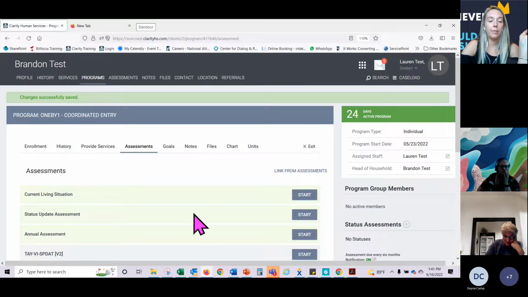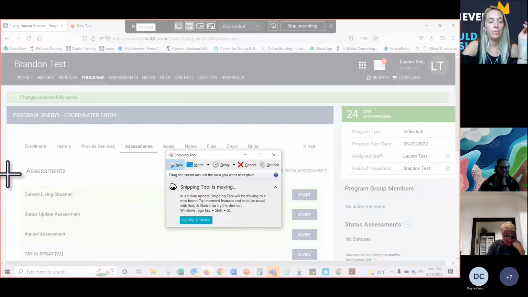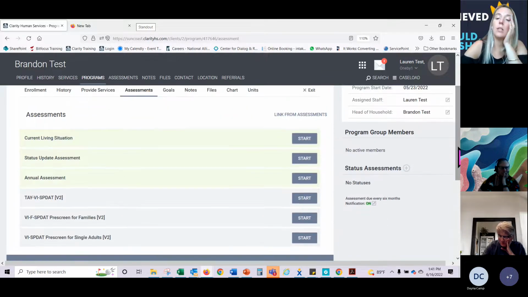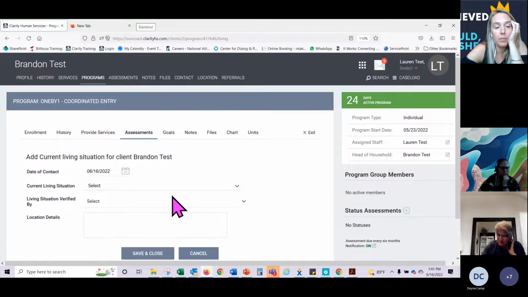So this is where this stuff needs to get removed. Maybe not. So this is where we have to collect our current living situation. In our other enrollments in Service Point, this was in that access point. It's very basic, but it is required by HUD.